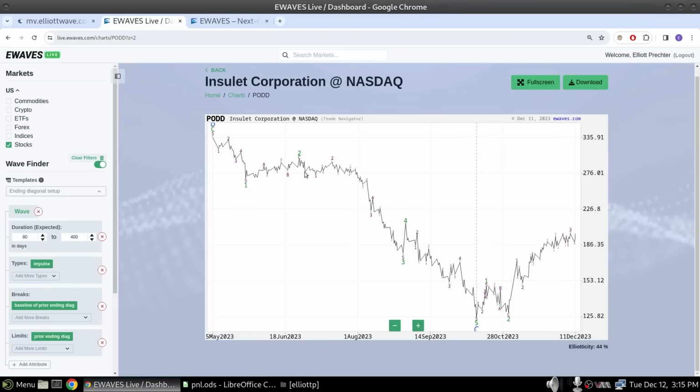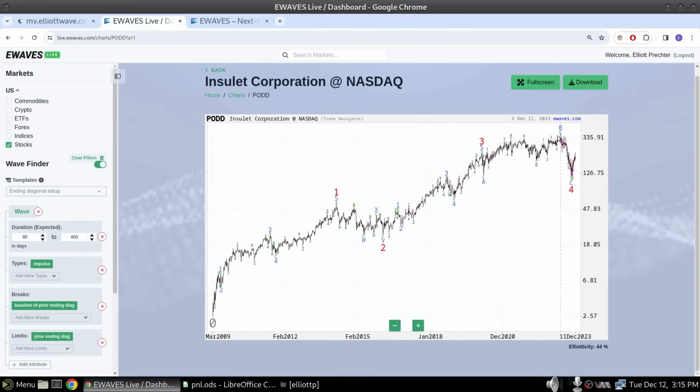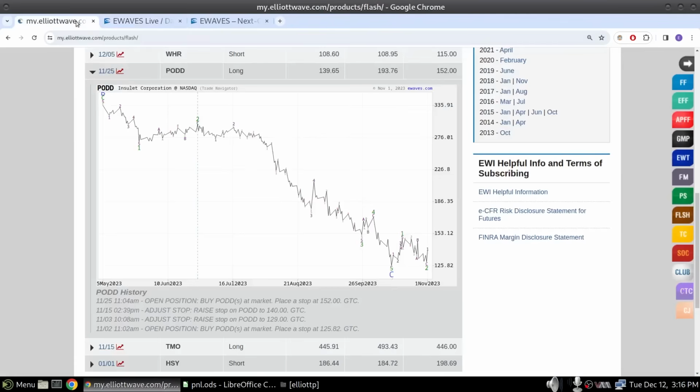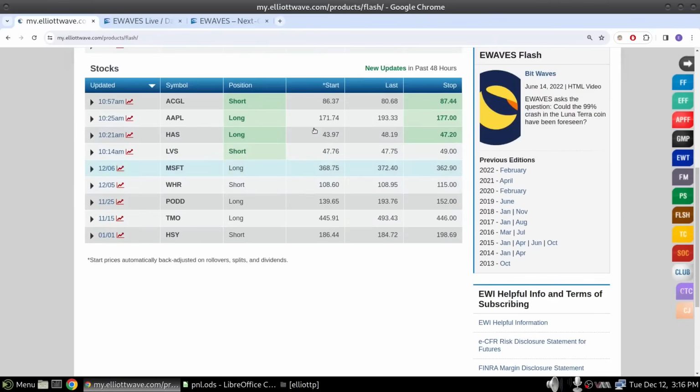So yeah, this is really interesting because, again, if we zoom out, you can really see what a falling knife this was. Bam, just like that. And we were able to get in very close to the low of this huge decline and anticipate this move up. And as far as I'm aware, there's really no other approach other than using Elliott Waves that allows you to find moves like this. Because we're using patterns, we're using the wave structure to anticipate changes in trend as opposed to following changes in trend. So it's quite different there. So yeah, I was really happy with how this one turned out. Very interesting position as well.